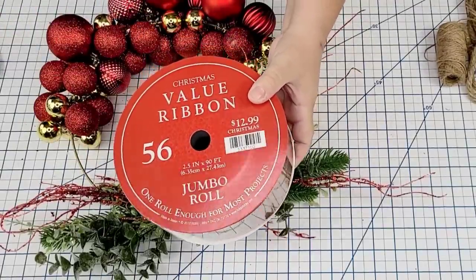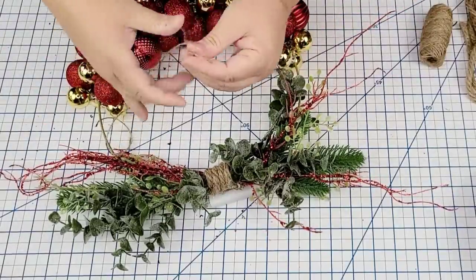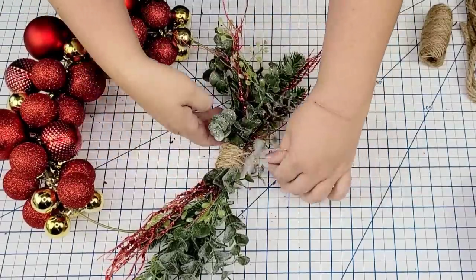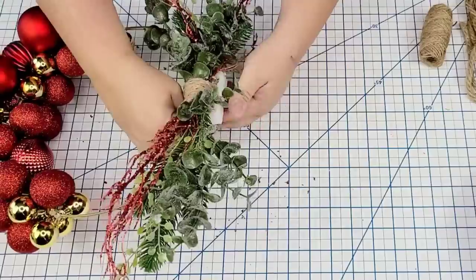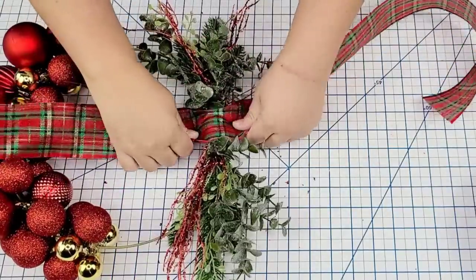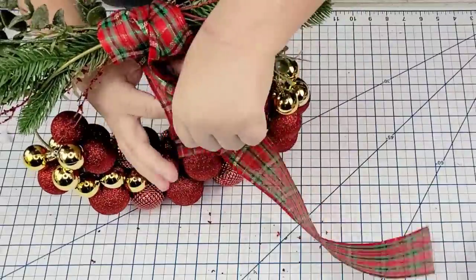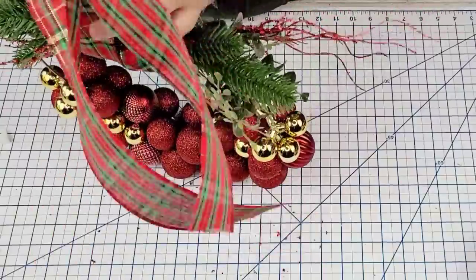I am also going to take this ribbon from Hobby Lobby. It's a beautiful plaid looking ribbon, and it is wired and it comes a ton in it. Before we attach the ribbon, I am going to add some jute string. I did loop one end, thread it through the loop, and I'm just going to secure it very tightly. This is going to make sure it's not going to go anywhere. And then I'm going to wrap it around with the ribbon, making sure that I am covering the foam as well as the nautical rope, and then I'm just going to tie it in a knot on top.